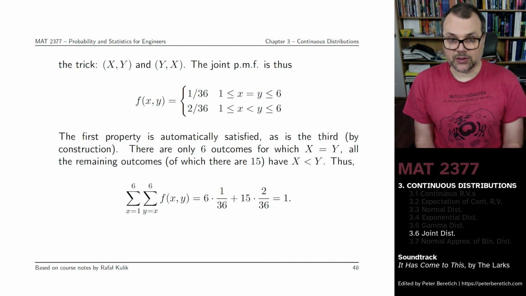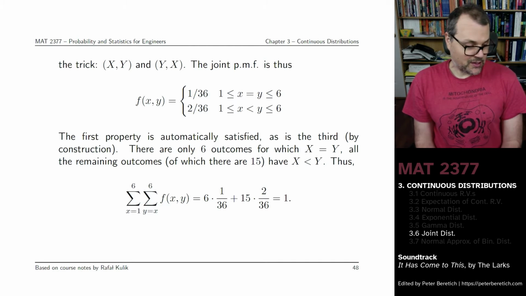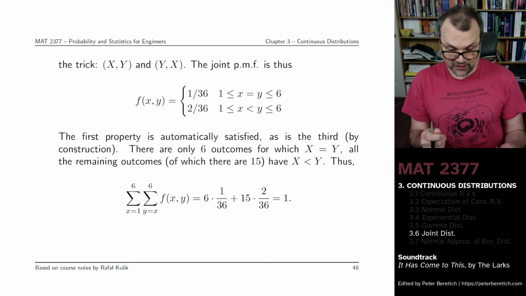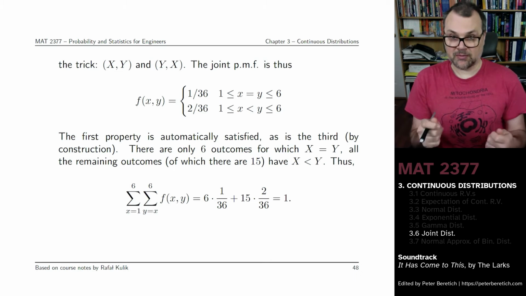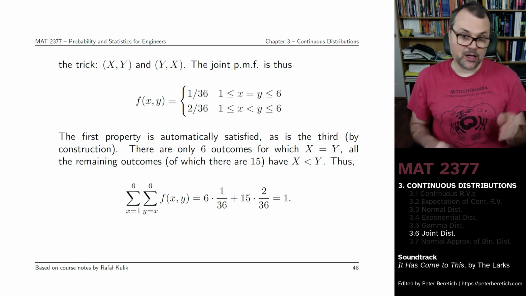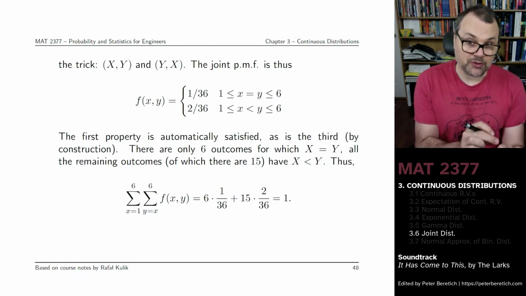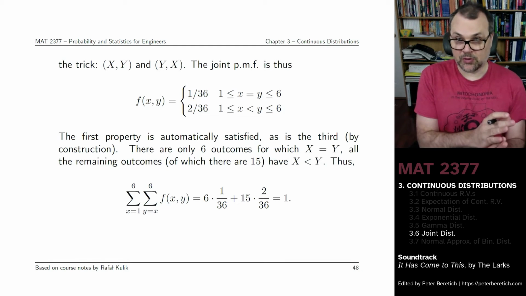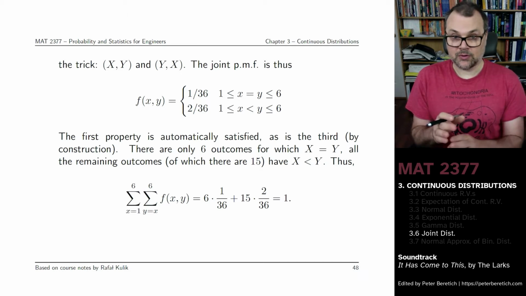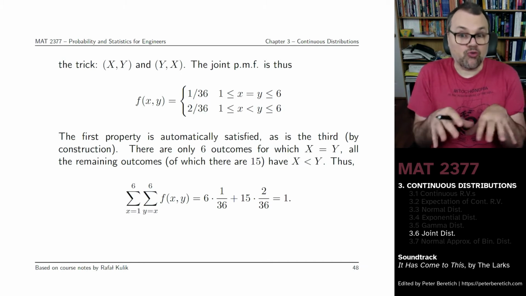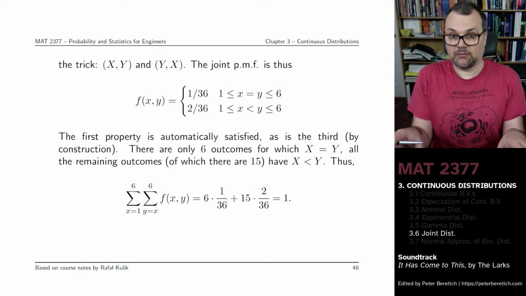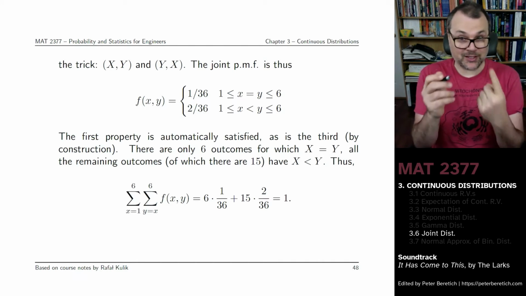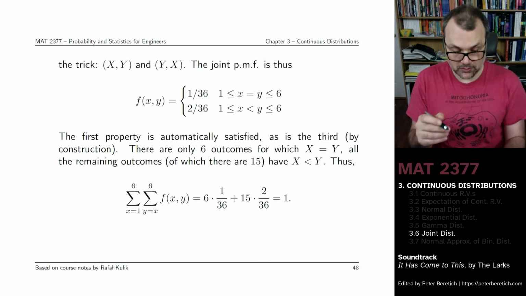Well, there's 15 in total, right? You can say, I have the outcome of having rolled a 2 and a 3, and I have the outcome of having rolled a 3 and a 2, but they're the same outcomes because here X and Y don't measure which one was the first one and which one was the second one. It's basically measuring what was the smallest roll and the largest roll, right? So you have 36 total rolls that you can have, 36 total outcomes. 6 of those are outcomes where X and Y are exactly the same.